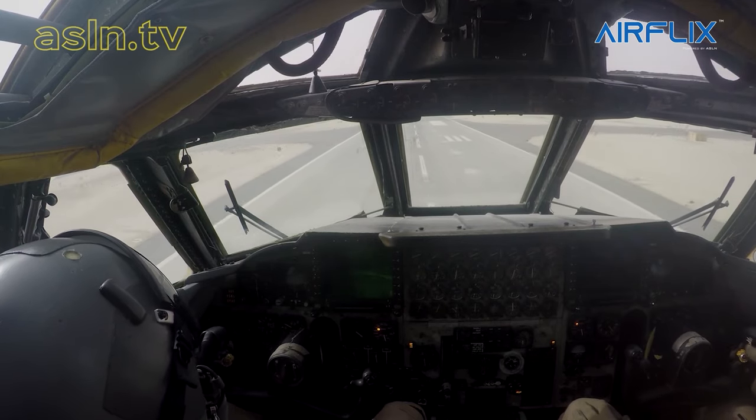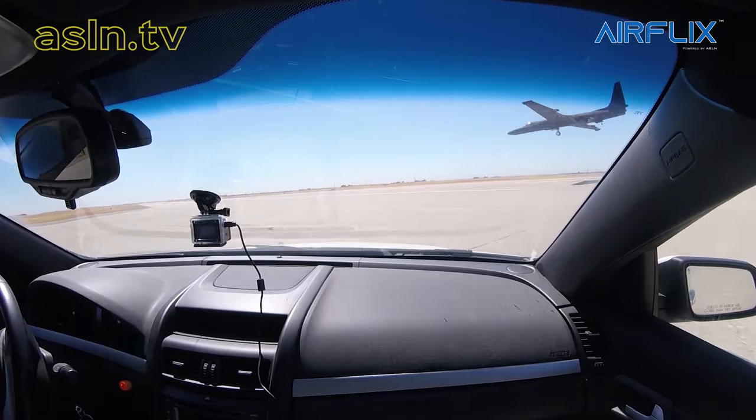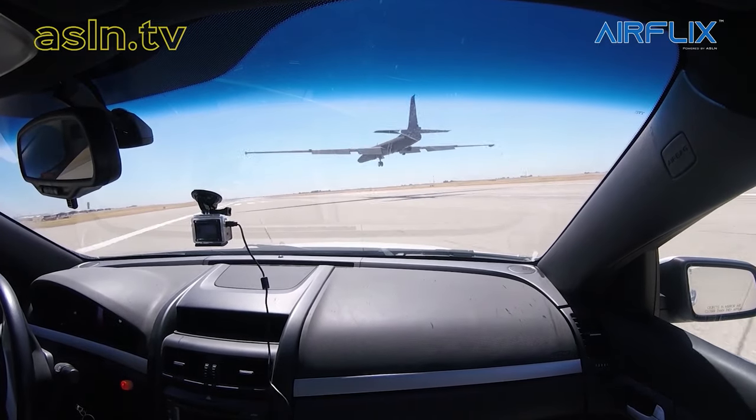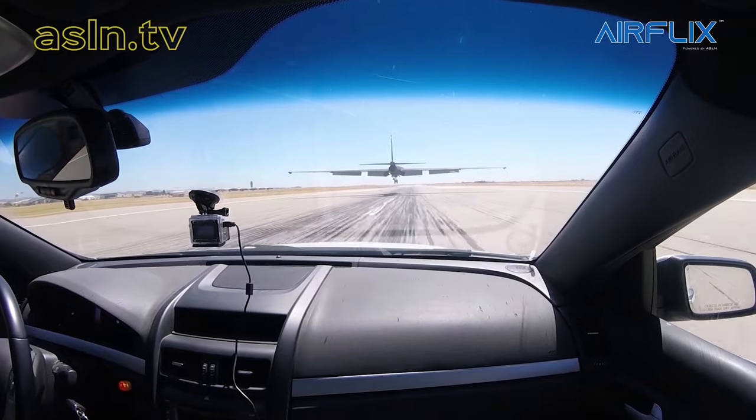The big difference was the B-52 lands in a crab, whereas the U-2 you can't land in a crab or things will go wrong very quickly. So taking the crab out on landing was a new sensation — it took something to get used to. The crew aspect is different too. I flew on a five-person crew in the B-52. You're all alone in the U-2, but that's something I wanted to try. I hadn't flown a single-seat aircraft before, and that's one of the challenges of the U-2.